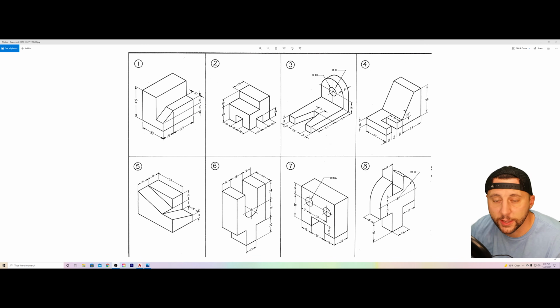All right, ladies and gents, here we are. Let's jump into it. Number 2 on this sheet. I'm looking at something that is 30 wide by 30 deep by 30 tall, 20 plus 10 here. I'm going to draw this from the right side because I believe it has the most detail on that side. It is a backwards H shape, and it's going to be a 10, 10, 10, 10, 10, 30, 15, 10, 20, and then 20.